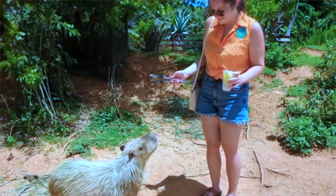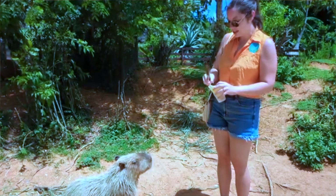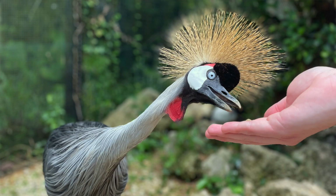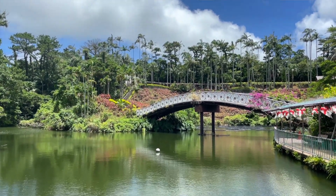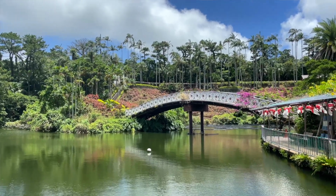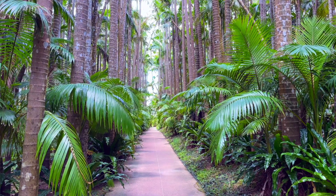There's also a bird enclosure where you can feed birds, and then there are some smaller animals you can feed, like tortoises and these little gerbil hamster type of guys, and some rabbits. This park is pretty big, and it's a beautiful place to walk around for sure. It's split into 2, so make sure you go on the other side of the park because there's a really big bamboo forest that you can walk through and get some really pretty pictures, and it's usually way less crowded over there.